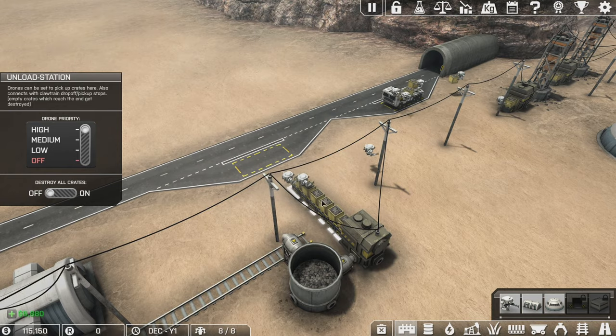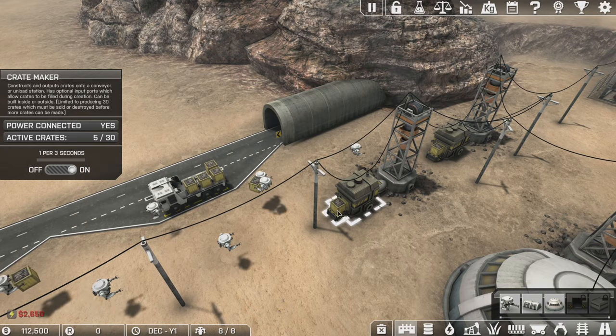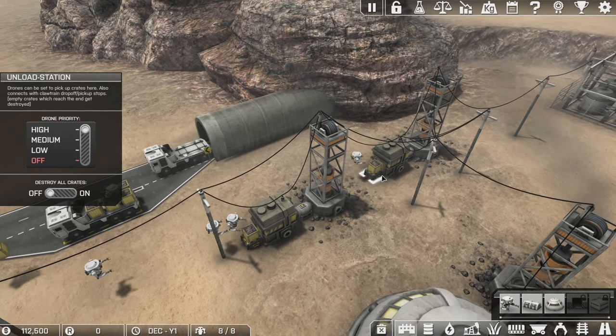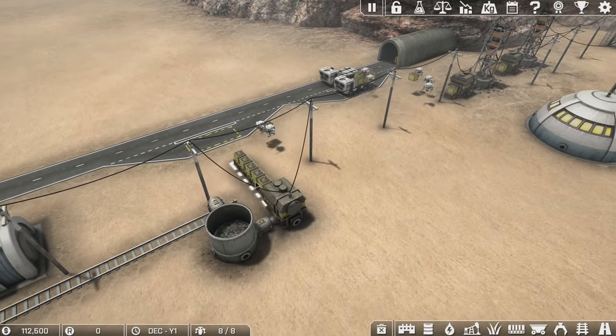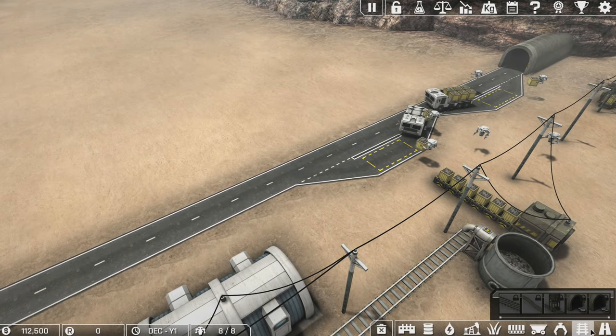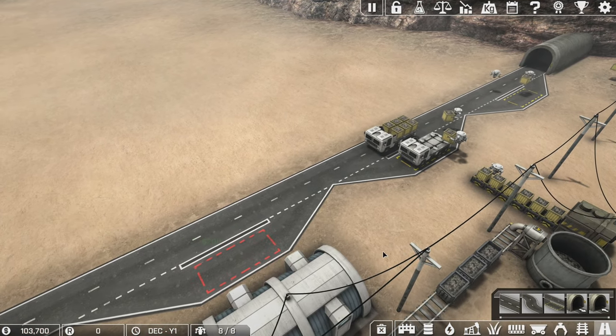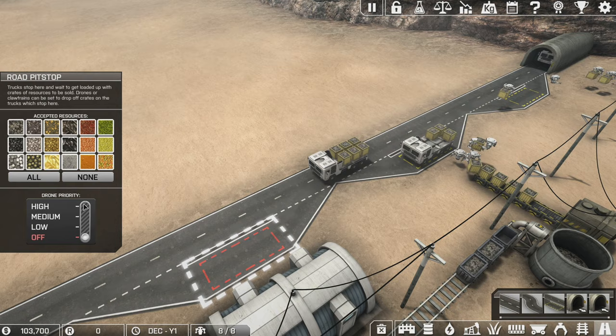Wait, what are you guys doing? You don't see this? Here, no. Put these on medium. Put this on medium. Medium. Medium. You go take this first. You know what we could use? Another road. Another road. There you go, and all and high priority.